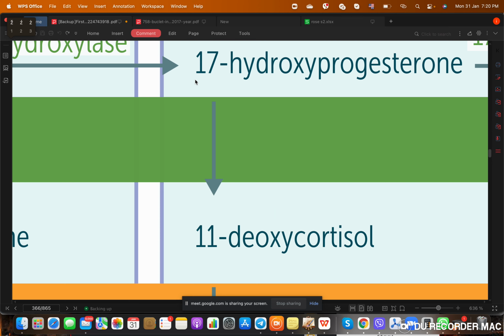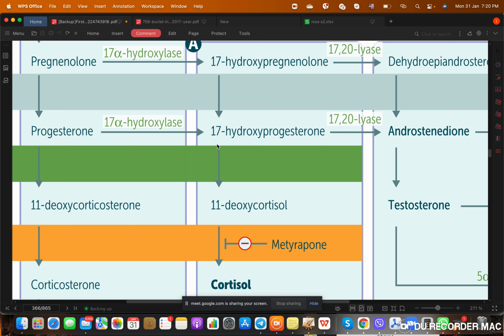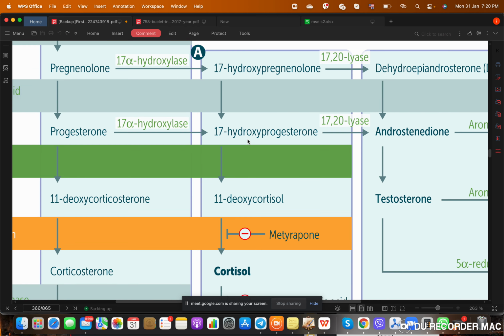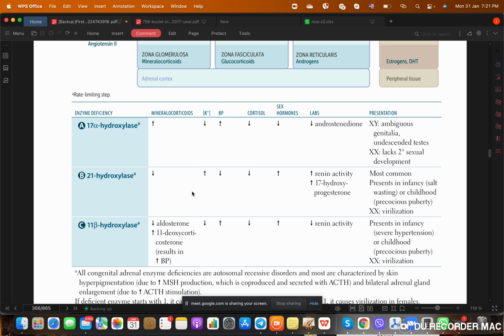If you forget about this, for me, I used to imagine 21 and 17. If you flip the numbers of 21, it becomes like 12, and I imagine the 2 as 7, and it works for me, but I don't think it will work for you. So you need to find some association between these two. So 17 hydroxyprogesterone is going to be increased.